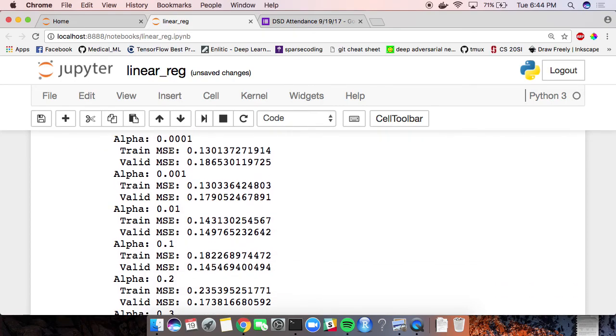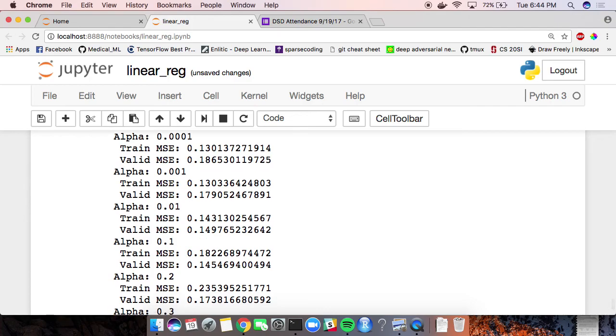It looks to me like either alpha equals 0.01 or 0.1 are the best alphas. I say that because you see that my validation MSE is lowest for alpha 0.1. It's lowest here. But it's almost the same at alpha equals 0.01.